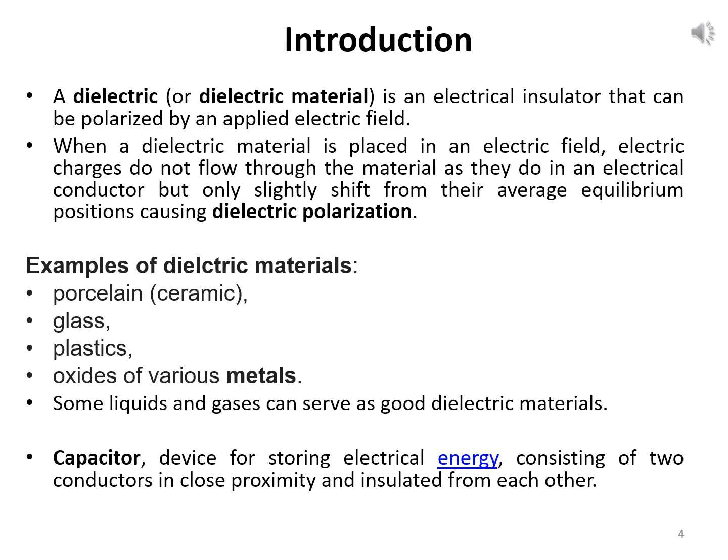So first, generally, we will discuss what dielectrics are and why we need them. We can say that the amount of charge that is stored in a capacitor is a product of voltage and capacity. So what is a capacitor? A capacitor is a device for storing electrical energy, and it consists of two conductors that are in close proximity and insulated from each other.